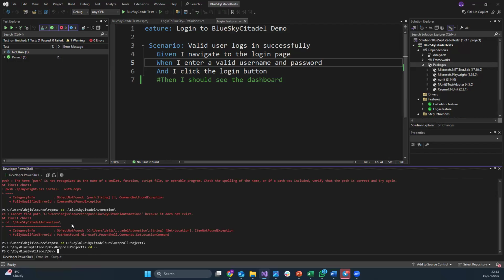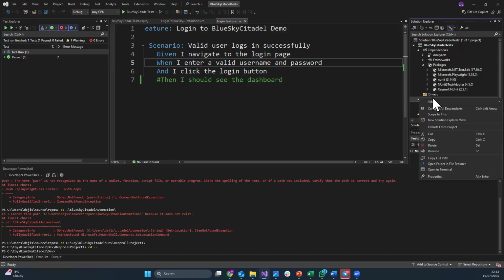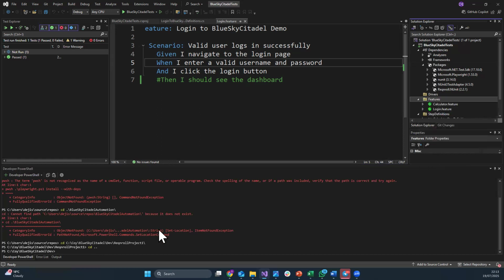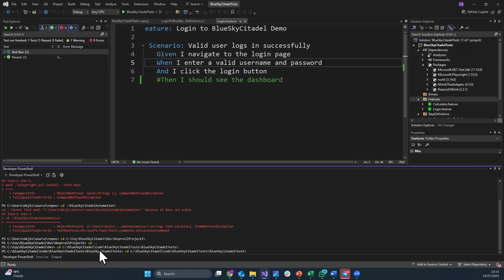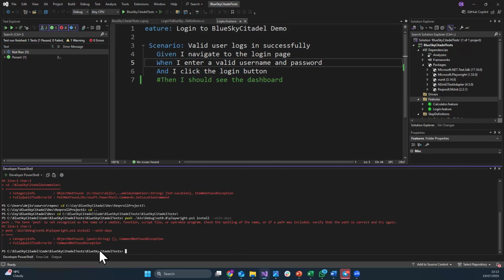Okay, well, hold on. I think I can even, yeah, let's go into this one. Copy part. CD. Okay, so then if I run the, okay, let's say it's that one. I think it's the one level. Yeah, that bin is there. Bin, blah, blah, blah. Yeah, that one is there. Right, so let's see CD again.